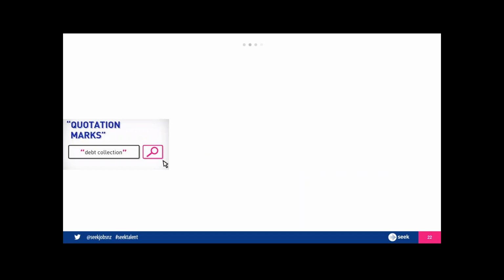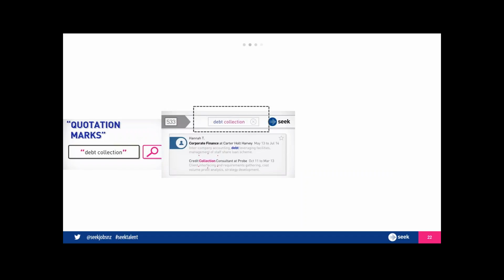Quotation marks. I love quotation marks, and if you use them well, it renders really good results. Now, often we have multiple words that we want to use when we're refining, and if you want to have the words as a phrase, as a complete whole, you need to put speech marks around them, because if you don't, what happens is that we look at those words in an OR capability, so debt OR collection. So we want to look at both of those. Either of those could exist. And so we pull out debt, so one's in one paragraph, we pull out collection, that's in a job title in another paragraph. It doesn't necessarily give us relevance.